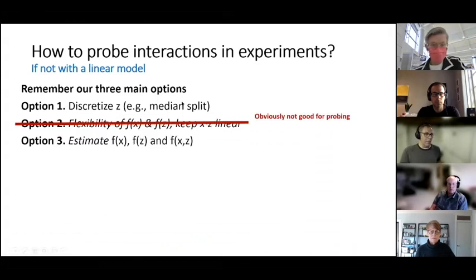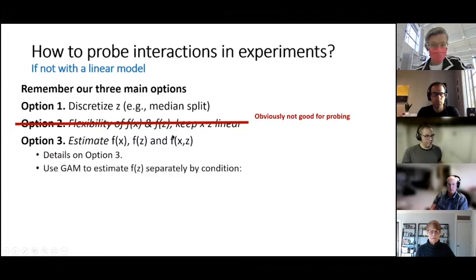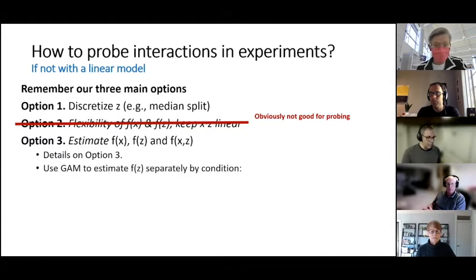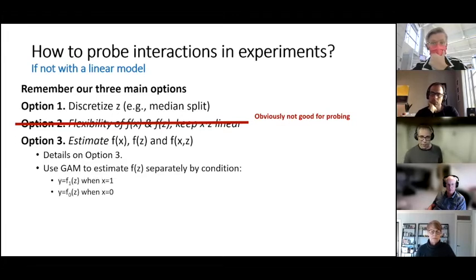So I'll try the very simple thing and the more sophisticated thing. So how do I use GAM here? I think it gives a good intuition for somebody who's never thought about GAM before. It's still fairly intuitive to think about it. We're going to ask GAM to estimate what is the relationship between Z, the moderator, and the dependent variable. So let's say X is a treatment, and let's say Z is H, the moderator is H. What's the relationship between H and the dependent variable? And we do it separately for treatment and control.